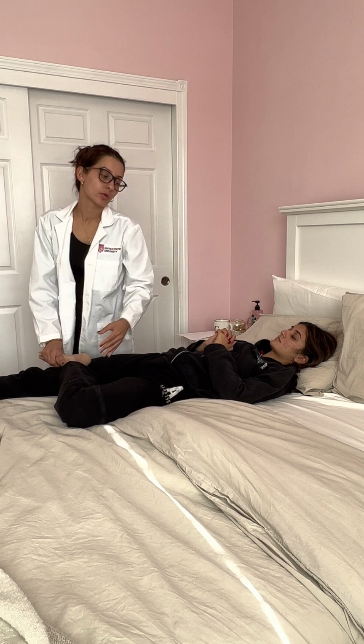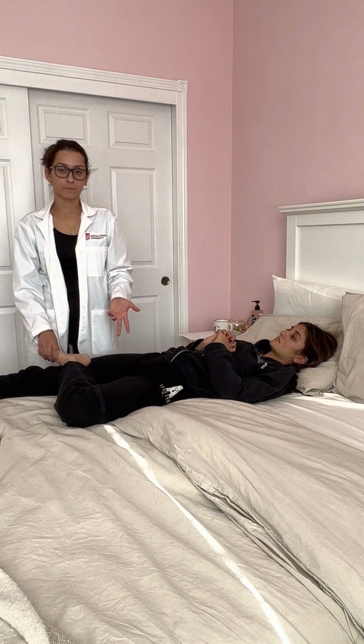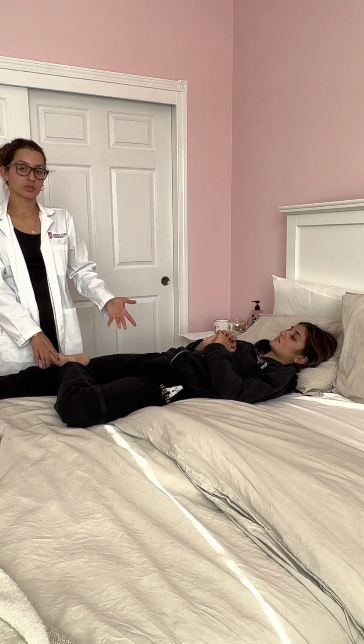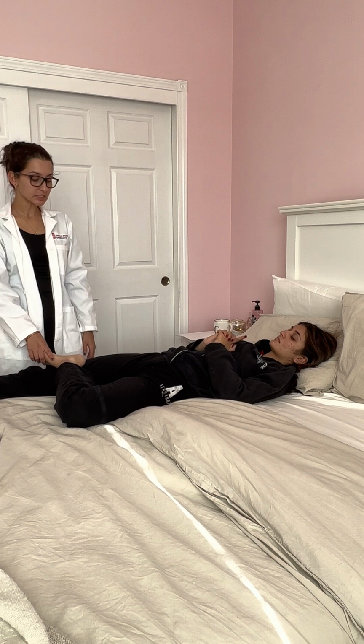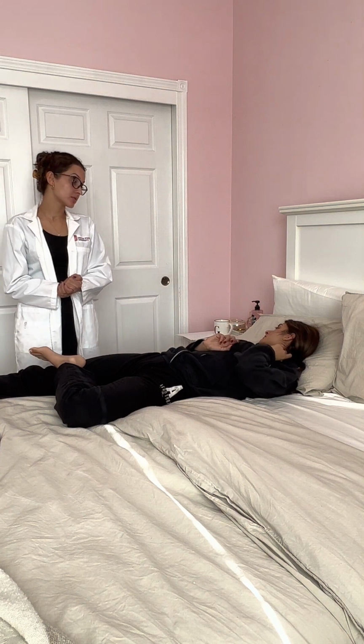And since she's not reporting any pain or tenderness, this goes to show that she doesn't have any tenderness or pain, any fluid buildup or anything like that in her posterior hip or back. So this completes our hip assessment. Next we're going to move down to the spine.